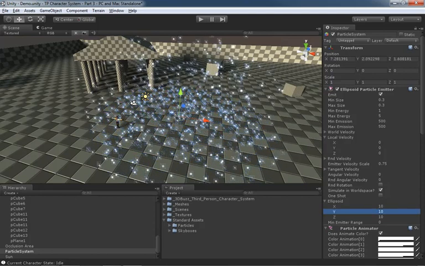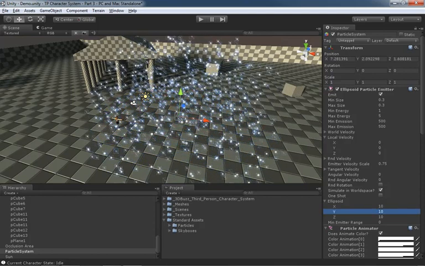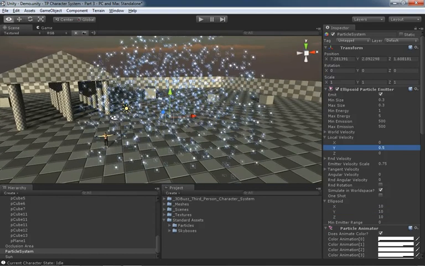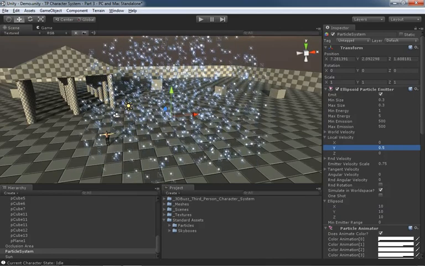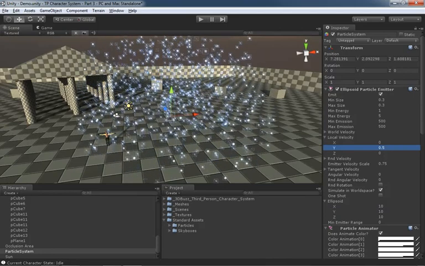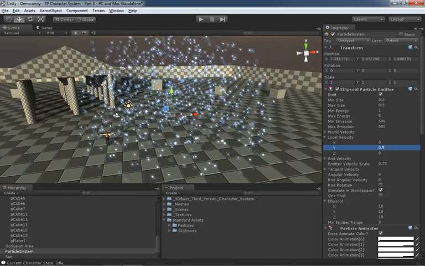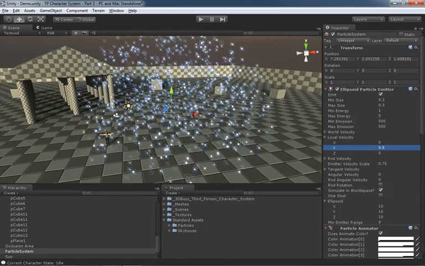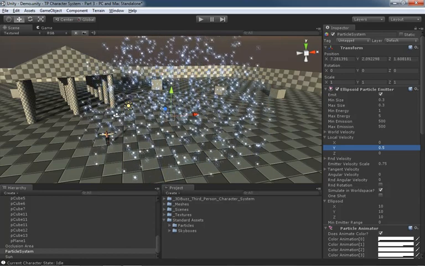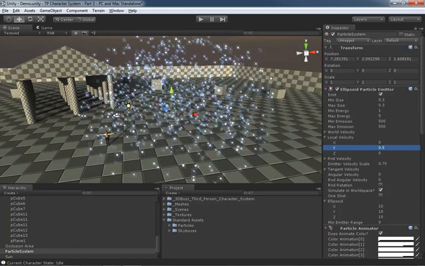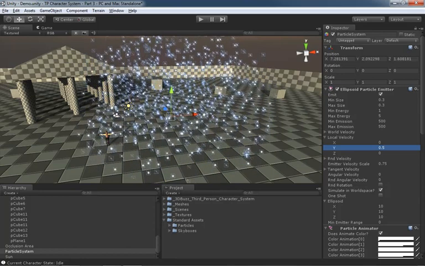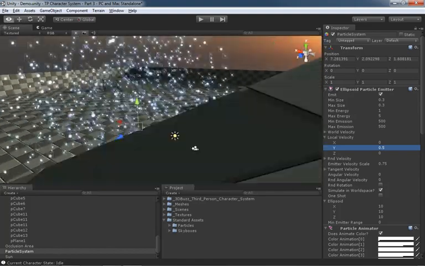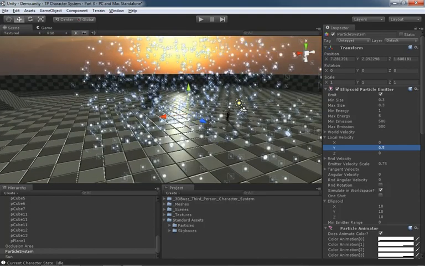So let's set that back over to 10. And I'll put just a little bit of local velocity back in. Like I said, it's nice to see a little bit of motion in there. Now, at the very bottom, we have min emitter range. This is the minimum range of emission that will be allowed in your ellipse. Basically, what this means is how much of the internal area of your ellipsoid do you want to use for emission. If you have this set to 0, you're using the entire density, the entire area of your ellipsoid. And you can actually see that. All inside here, we've got particles being born in every single nook and cranny.